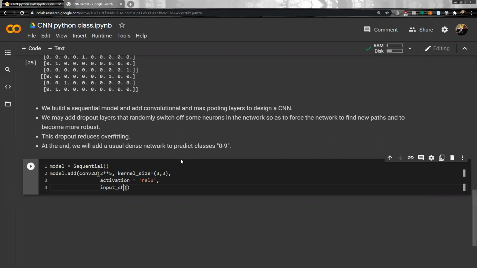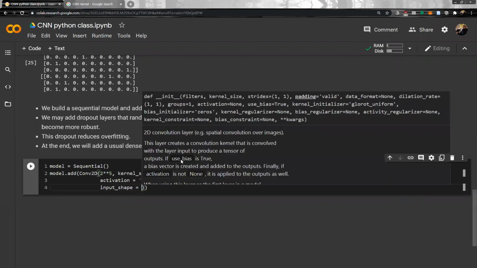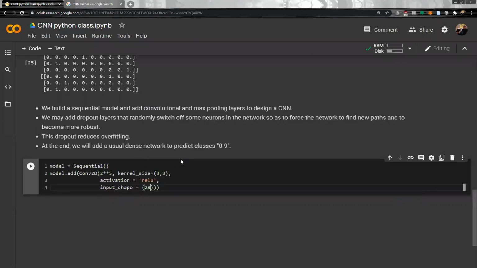What is the input shape? The input shape is, as you know, 28 by 28 by 1, right? So we added the very first convolutional layer.